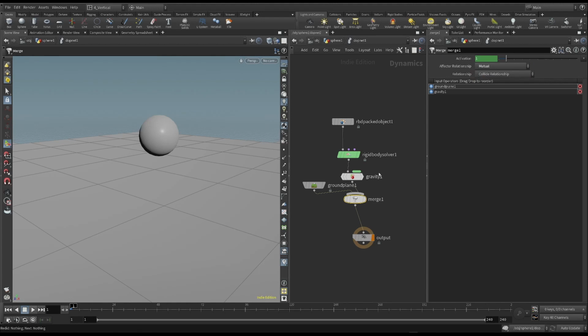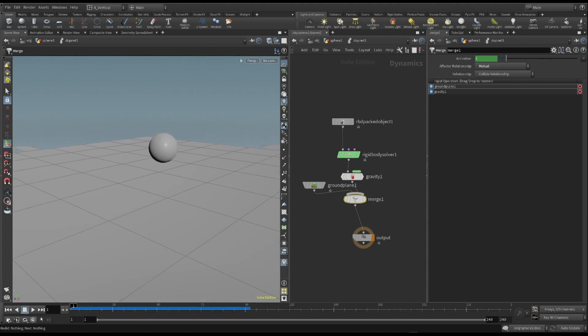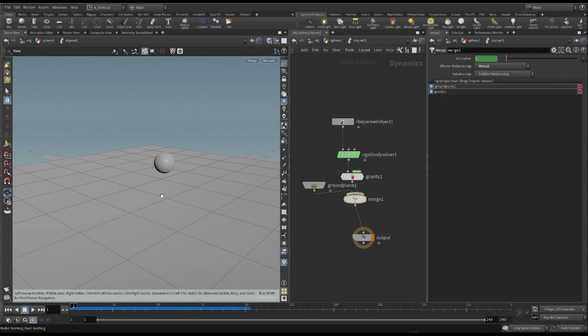Well, we've seen how to do the simple simulation with only gravity. And this is the result. So, as we've seen before, the sphere just falls down.